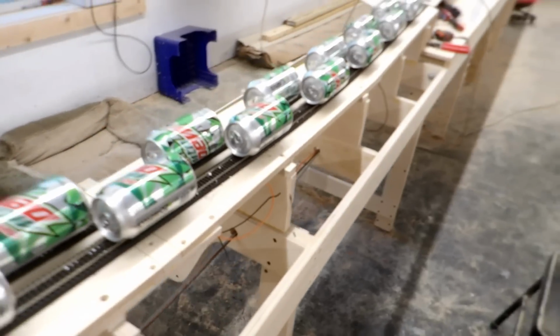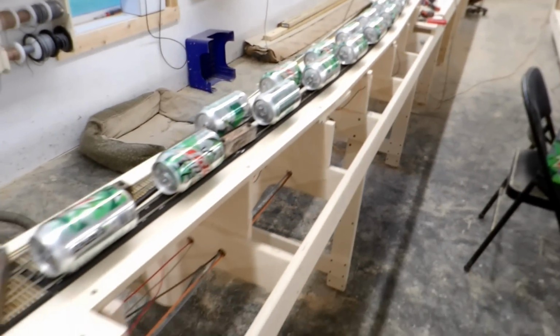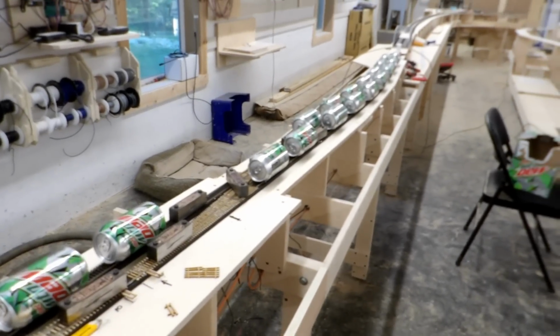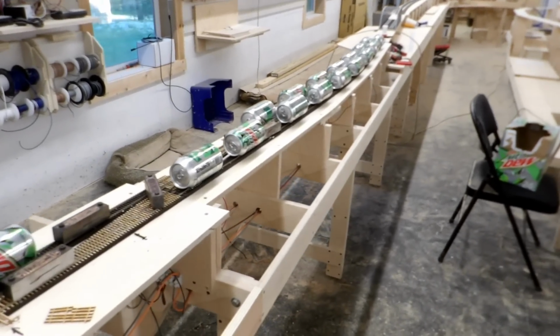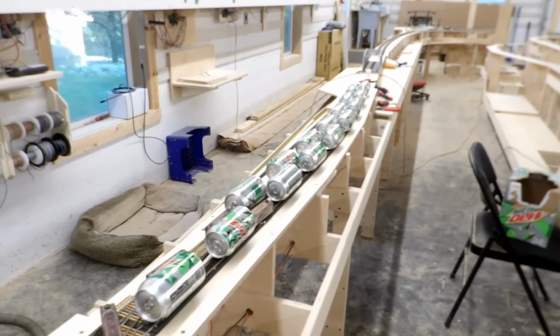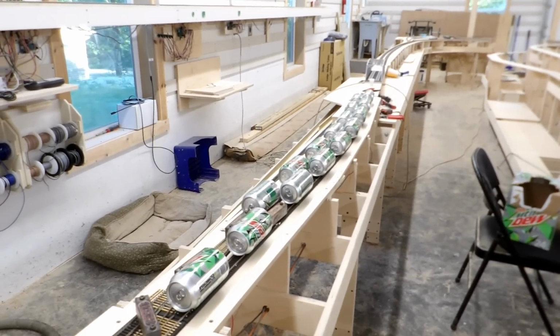I'm going to leave that till tomorrow because it is 5 to 6. The Zeus will want feeding. I think it took me 55 minutes to get those 5 pieces of track installed. Anyway, I will check in with you again tomorrow. Stay tuned, and I will see you then.